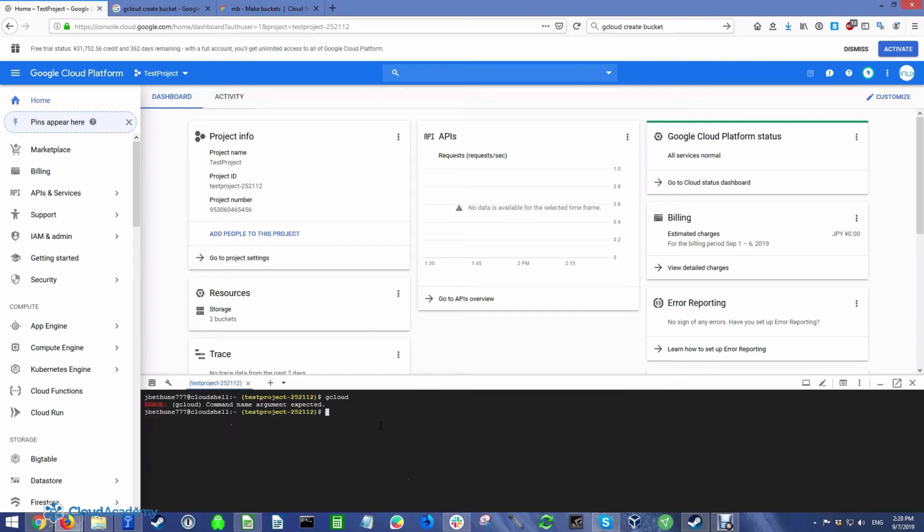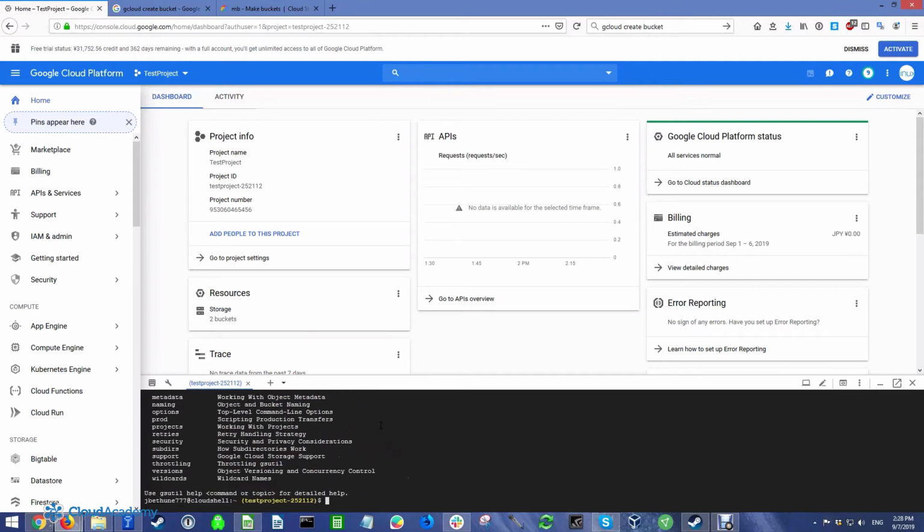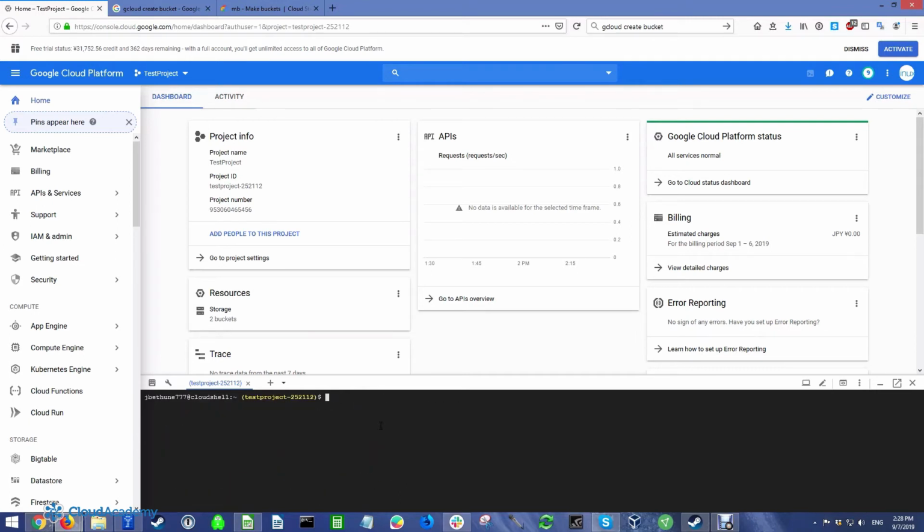And what we're actually going to use is gsutil, the other command line tool. To create a bucket, we're going to do gsutil make bucket, and then we have to give it a URL for the bucket. We do gs://, we'll just call it Cool Cloud Academy bucket. And from entering that command, it'll go ahead and create our storage bucket.